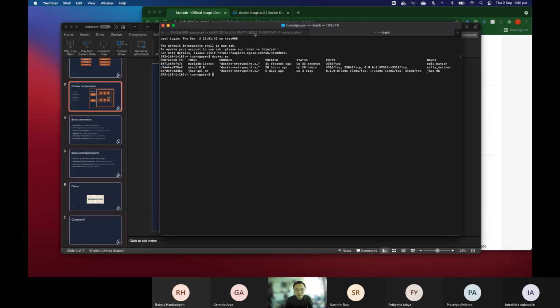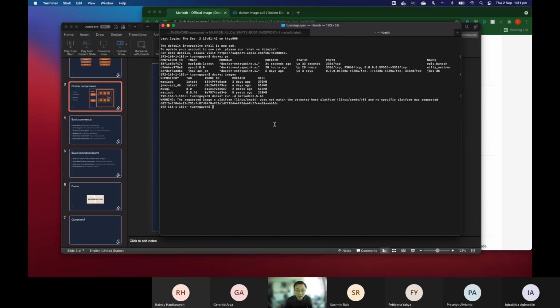All right, so now let me do the same thing with the second MariaDB image. So if I do that, Docker run, and I will use the detach mode now, MariaDB at 5.5.6. And obviously there will be that one right there. So it doesn't match.